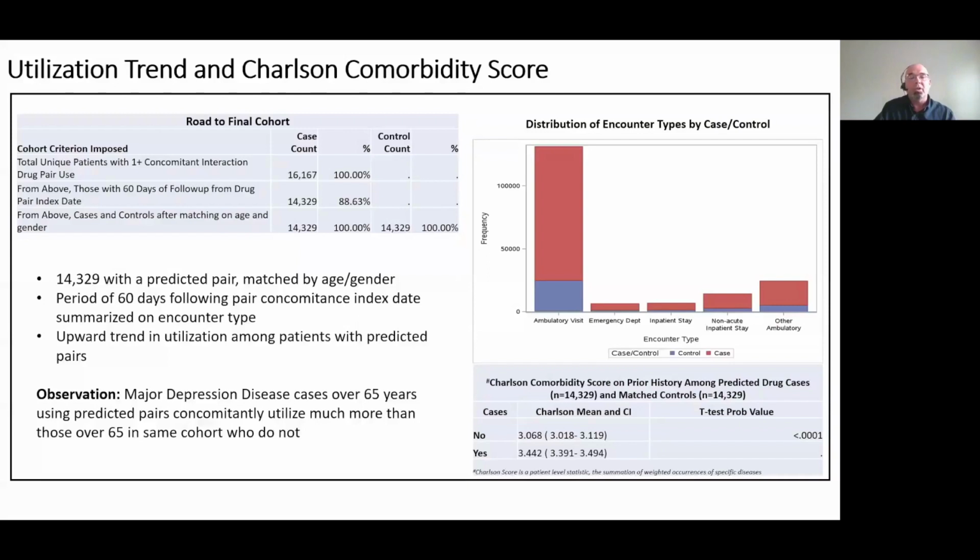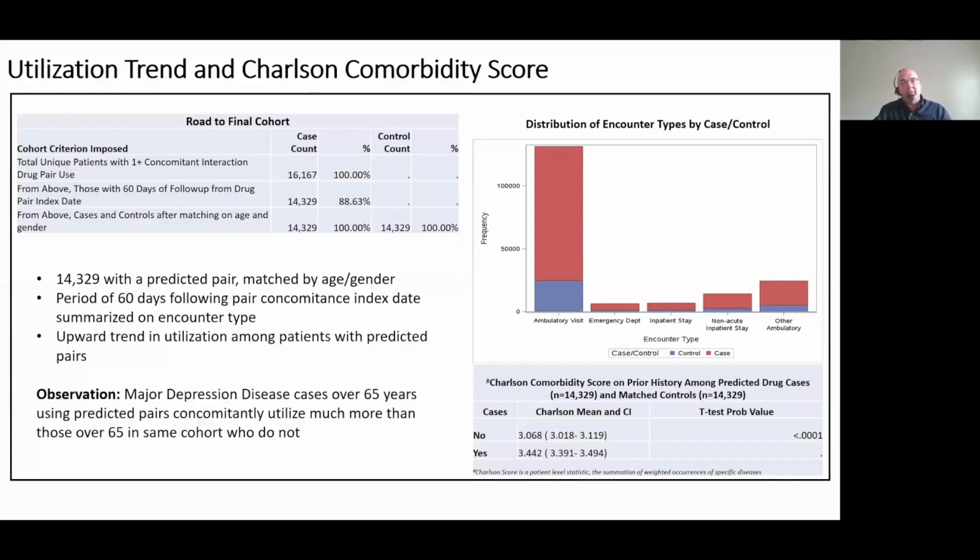We used the Charlson Comorbidity score and applied it to their entire database history, the era preceding their index date. Now, this history, of course, is limited to the amount of time we have available in the IBM MarketScan database in concert with the available follow-up time for each of the patients, which obviously can be different for each patient. But nonetheless, it is a condition that applies to both cases and controls.